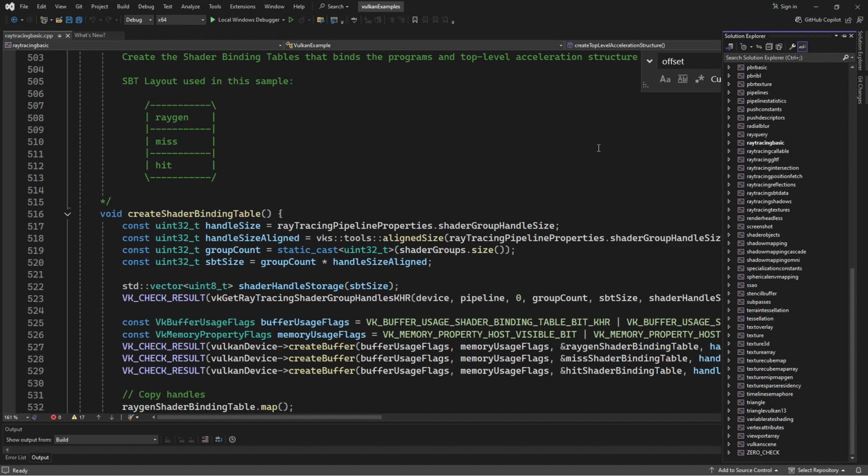You need a Windows-based machine with a Vulkan capable GPU. If you want to run the ray tracing examples, you need to make sure your GPU has ray tracing capabilities. In the case of NVIDIA, it has to be an RTX GPU or greater. I don't know anything about AMD GPUs or Intel GPUs.